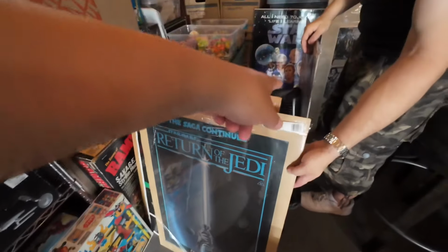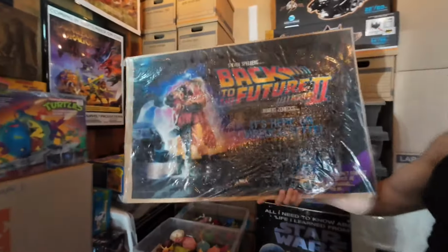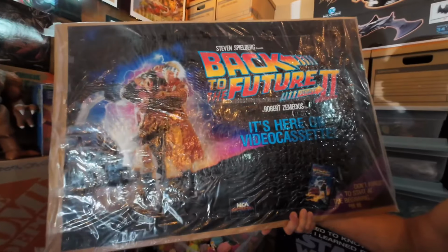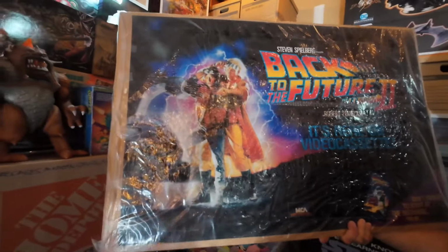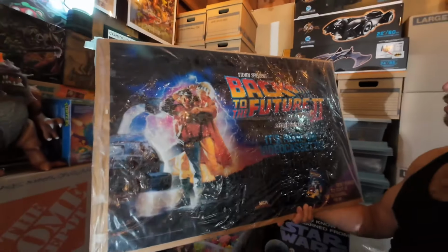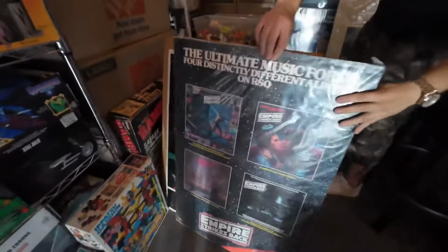He was showing me this Back to the Future one right now. Look at that. It's a real thin material, so we're thinking this is probably something they hung in the window. I mean, honestly, how else did it, you know what I mean? Yeah, it's really thin and real glossy, so maybe like a window cling type of thing. You don't see this kind of stuff.